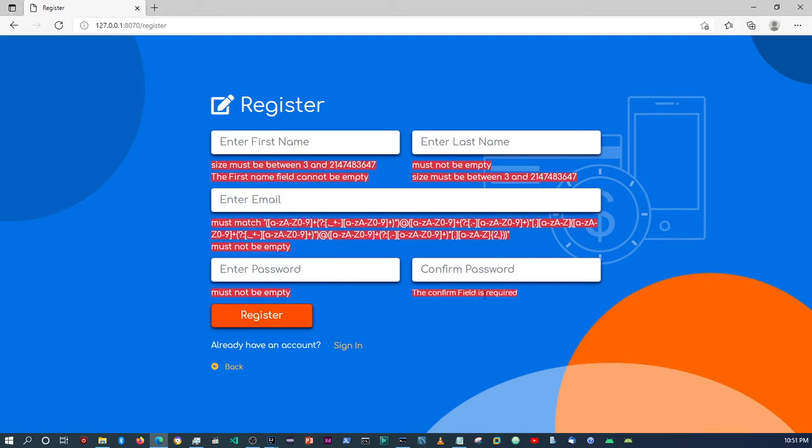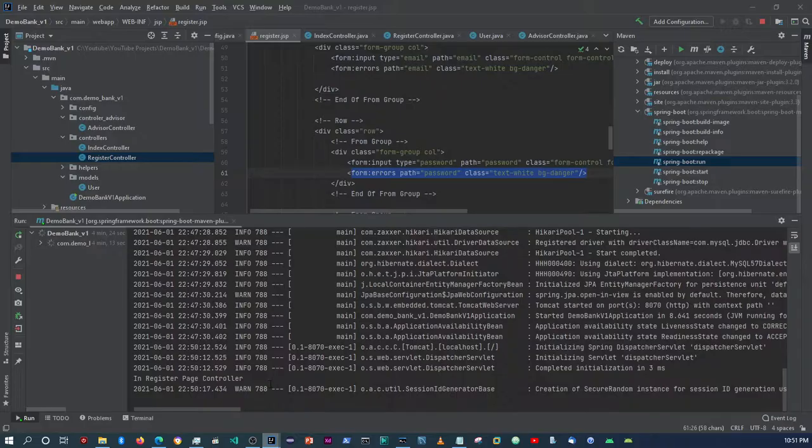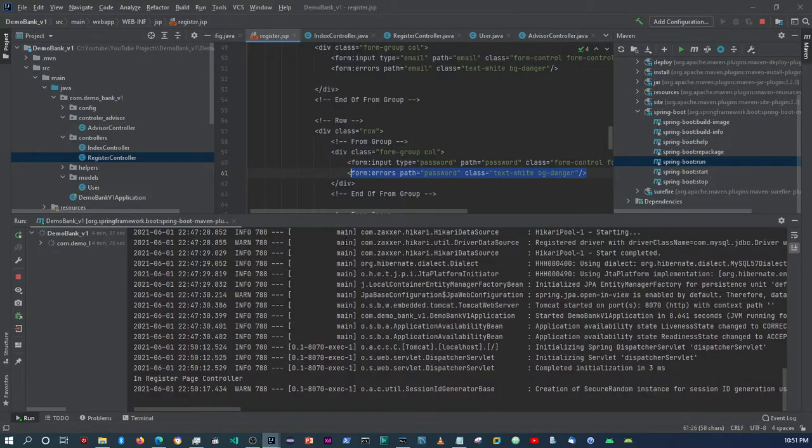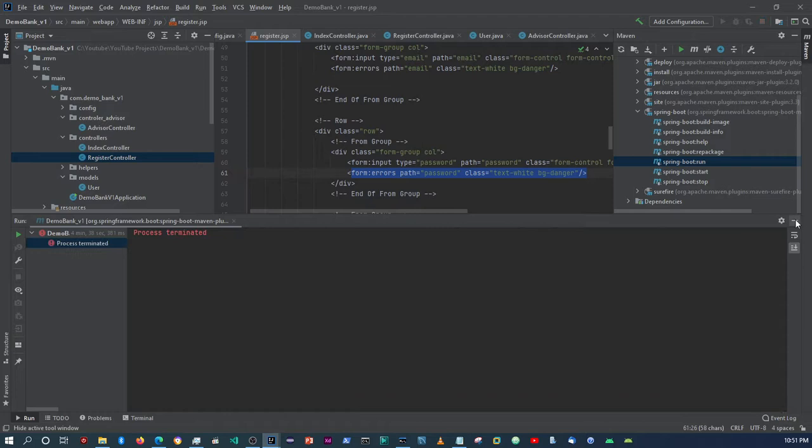Okay, but in any case, our errors are displaying there, even though they don't look neat and whatnot. But yeah, we can fix that. So our errors are displaying, and the model attribute is working as it should.